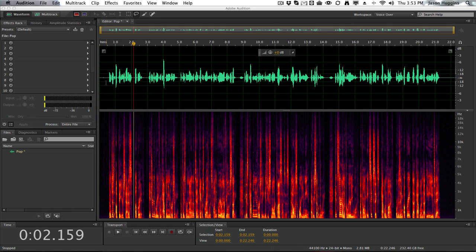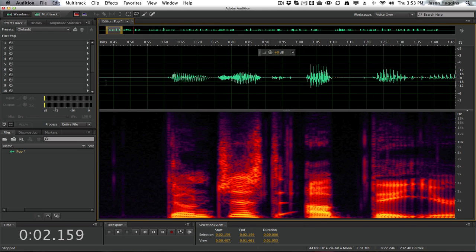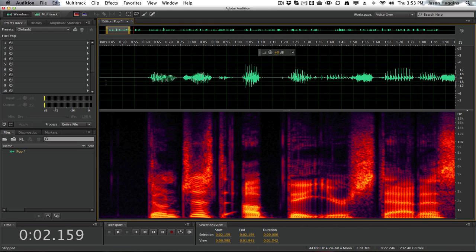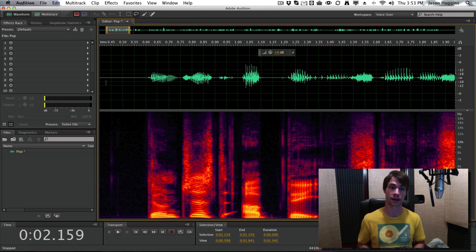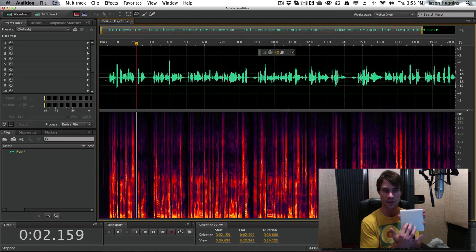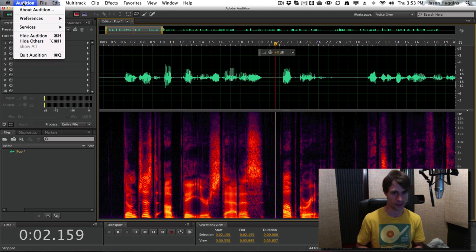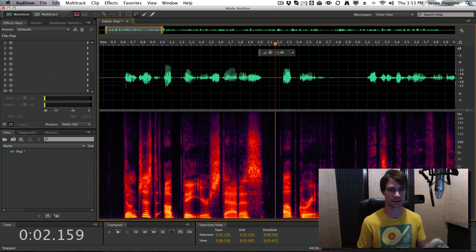So what we're going to do is remove pops and clicks, and I'm going to talk exactly about how to do that. I'm going to zoom in. The way that I have zoom set up right now is scroll. On my touchpad, which is what I use because of my hand and the mouse, it's the same thing as using a scroll wheel on the mouse. I will zoom in and out like that. It's a really fast way to do things.